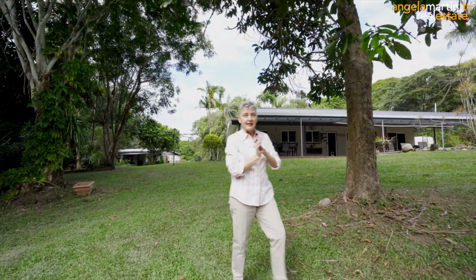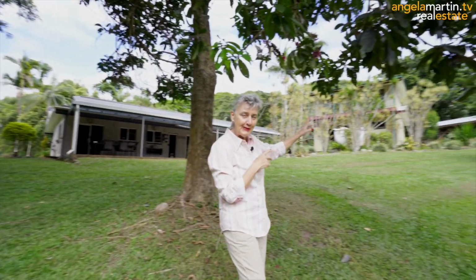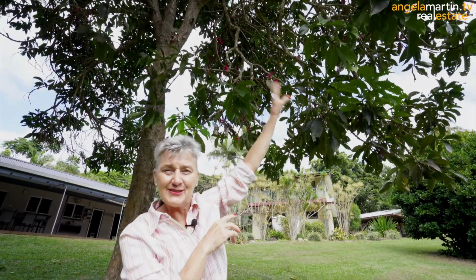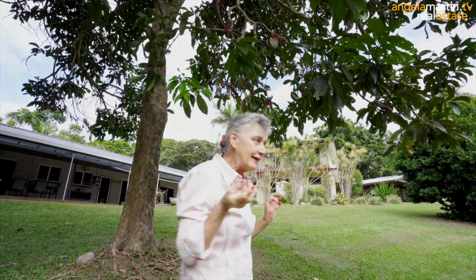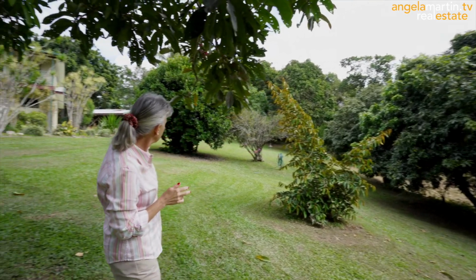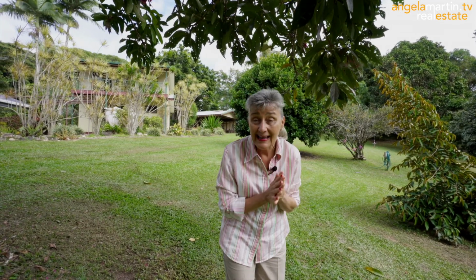We just can't help ourselves. We are actually heading back up to the shed property, but look at this. We've got glorious, glorious, glorious red flowering lovelies on that tree. And I mentioned the orchard: fruit tree, star apple tree, another big fruit tree, kumquat tree. They are just dripping with fruit everywhere.